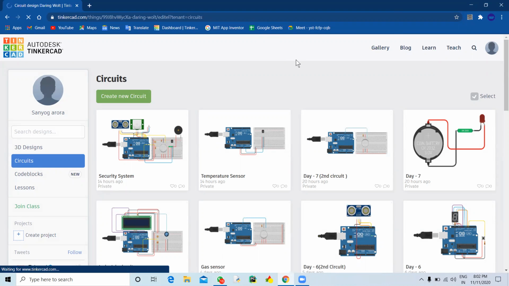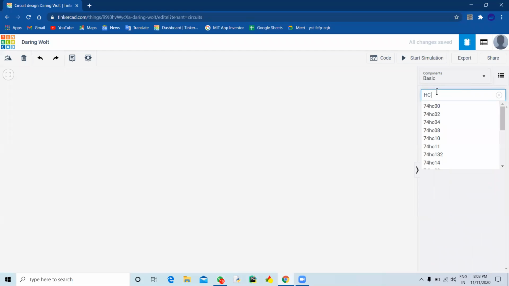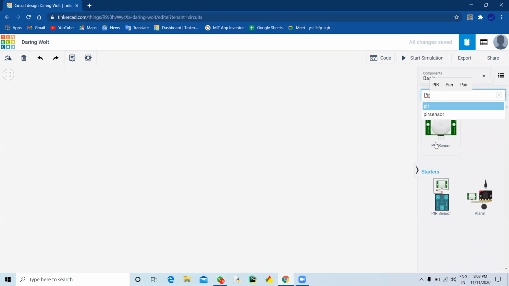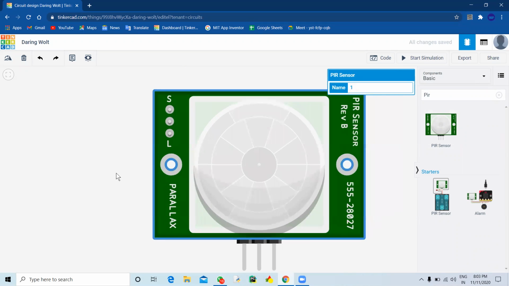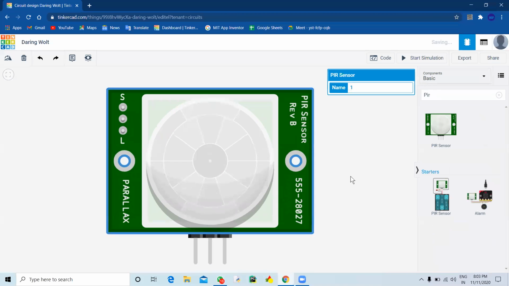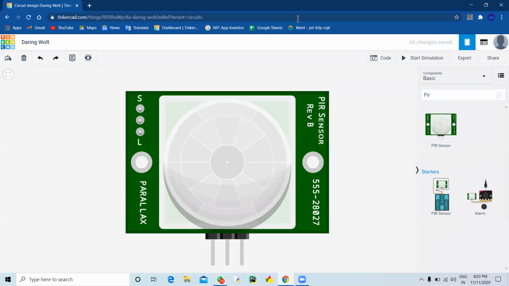For the motion sensor, it is HC-SR05. It is not showing up because in Tinkercad it is not saved by that particular name, but in real life it is this only. So this is what a PIR sensor looks like.